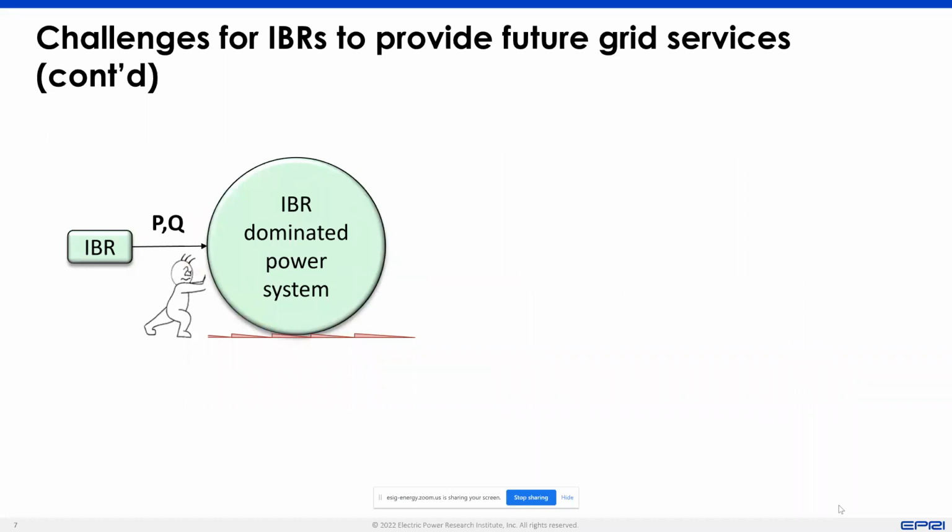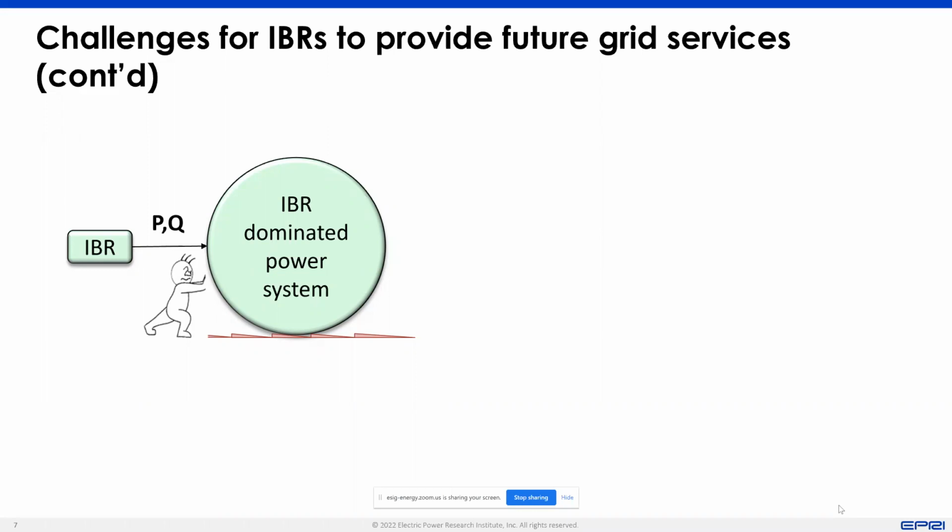Now, in a future system, when you have more inverter-based resources connected, or when you become an inverter-based resource dominated system, if we don't do anything else, so if we maintain the same way in which we control inverter-based resources, if we maintain the same way in which we interconnect inverter-based resources, if we don't do anything else, then firstly, what's going to happen is this network is going to start being able to move much more quickly. So you no longer have those skids to prevent movement. Your network itself is going to be able to move quickly because, very simplistically, there's no mechanical mass involved. So electrically, this network is going to move.